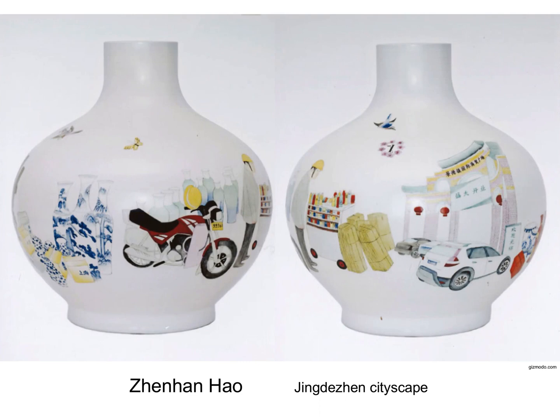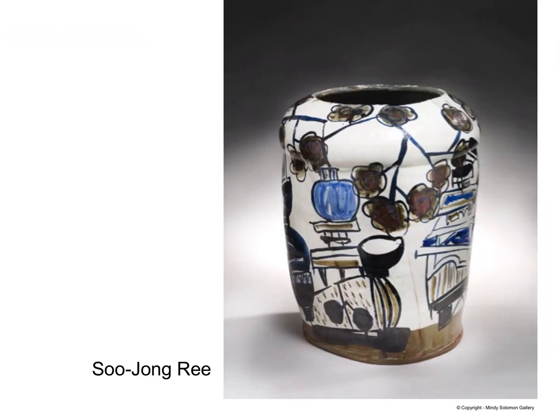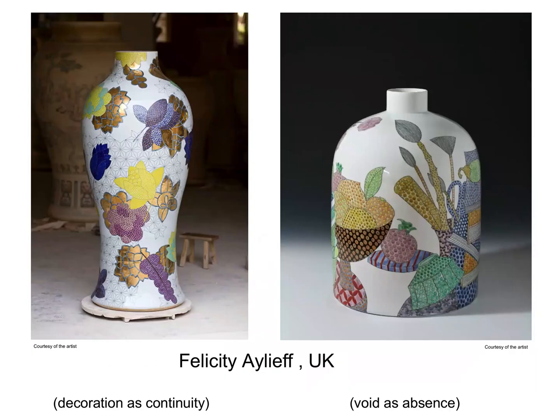And again here, the work of a Chinese artist with the wonderful Jingdezhen cityscape, where we have this wonderful relationship between the volume of the three-dimensional vessel, the flatness of the two-dimensional representation, and the use of empty ground as active presence, as I have mentioned just earlier. And an example here from an artist from Korea. So you can see that the sensibility is very different, but there is a real relationship between empty ground and representation that creates a continuity of great believability.